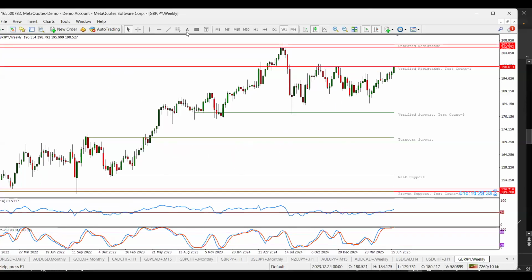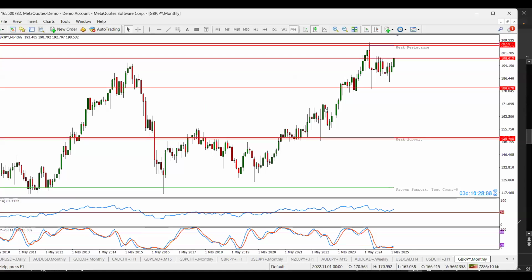Now we are in weekly here. So I don't really need to draw lines here and here. This is weekly, so my major focus is somewhere around here. That is my focus, right? So let me go back, I'm on weekly now. This is the nearest support here. I will draw it.